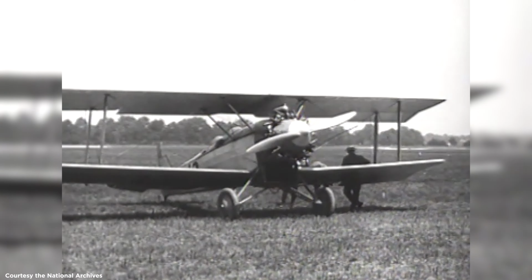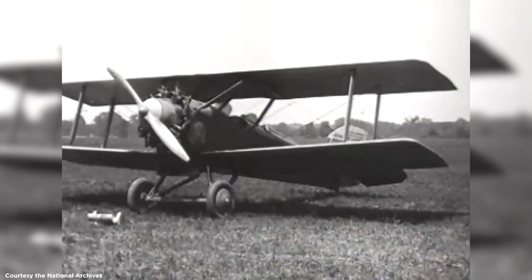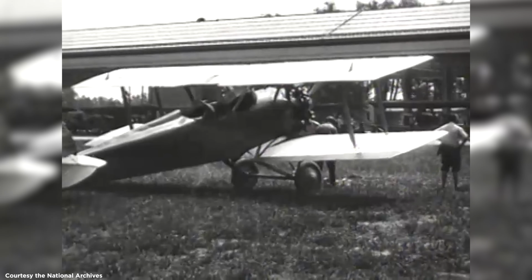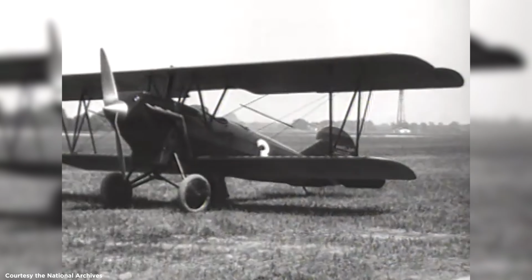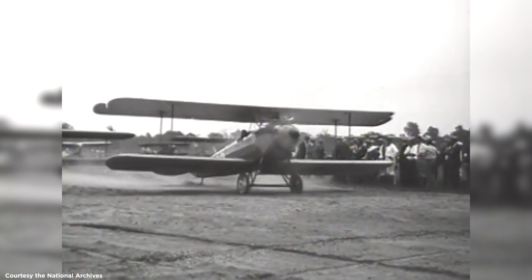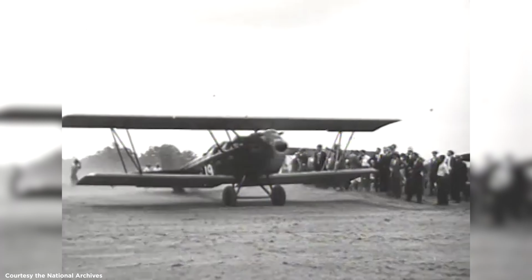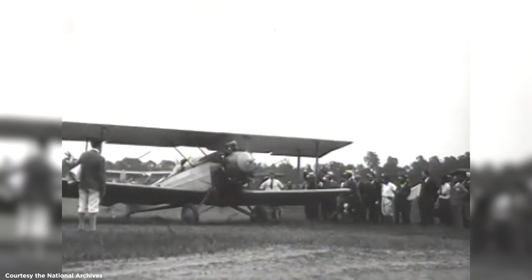They fed each other. So what they would do, they'd land in a place or a field like in Jamestown, Ohio, and they would maybe have a parachutist jump out, do some tricks, loops, rolls, land in Mr. Smith's field, and then sell rides for 50 cents or $1. And they may do that for 3 or 4 days or a week, depending on how busy they are. And then once they exhaust that location, they move to the next location.